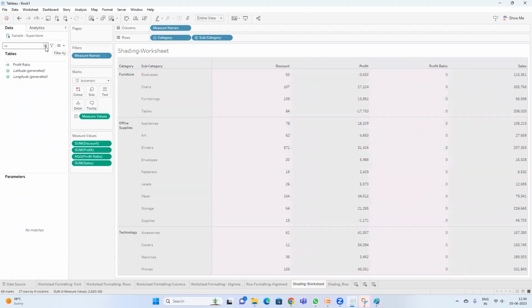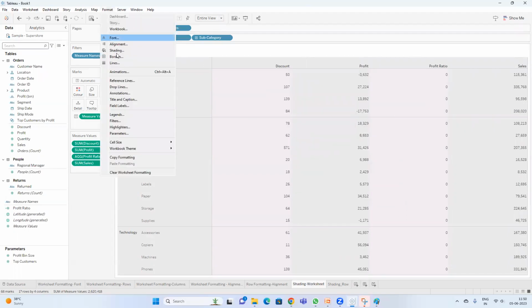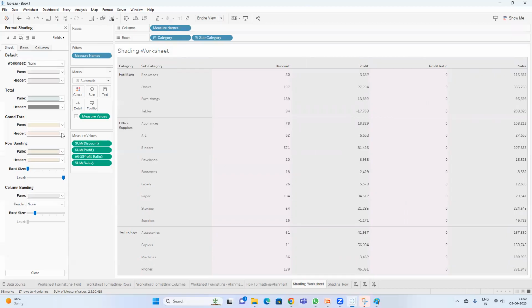So like this, if I have columns, go to formatting and shading. Okay, so if I put 1, for every column there is a different color. And if I make the size 2, for every 2 columns there is a different color. For every 3 columns, for every 4 columns, like this, the band size will be there.